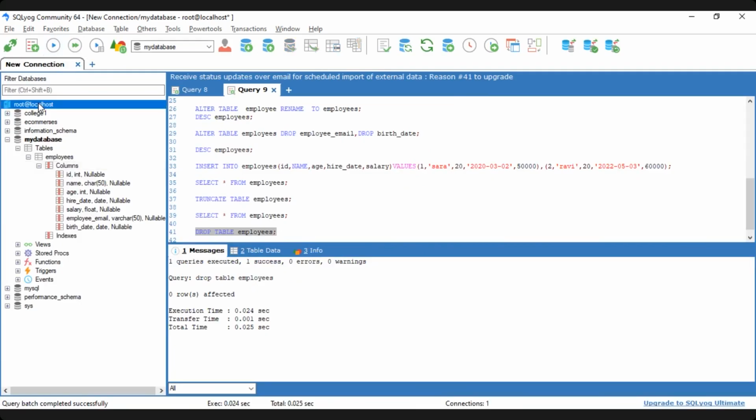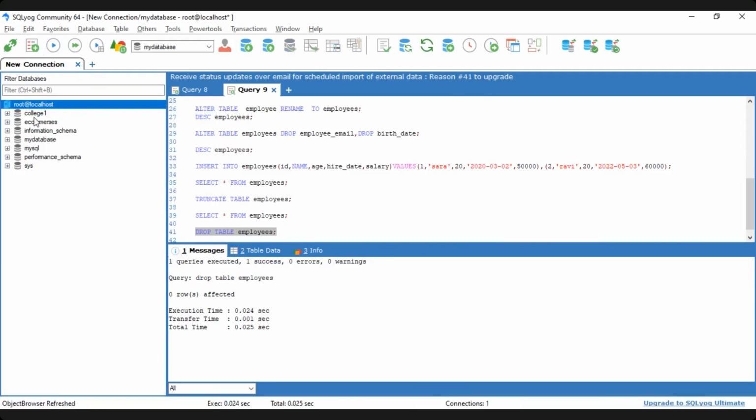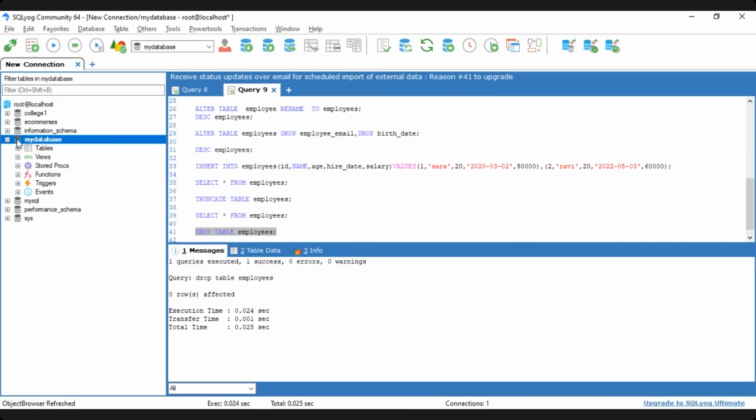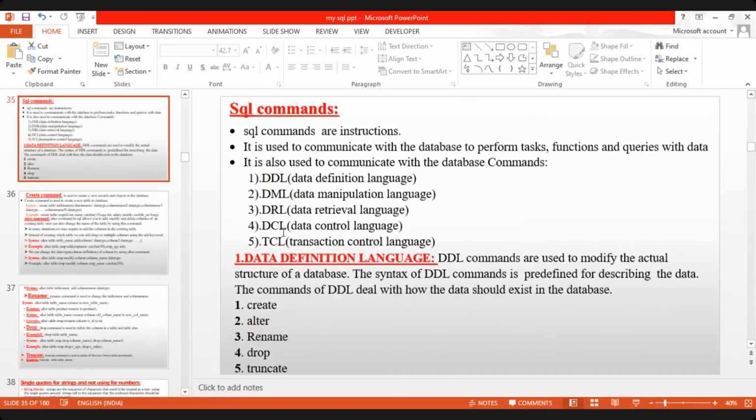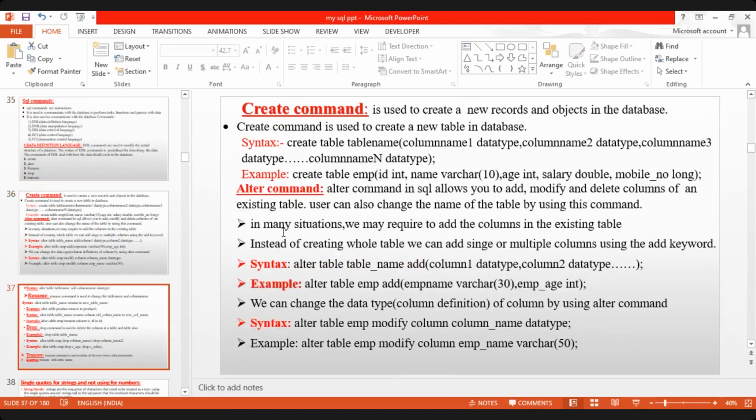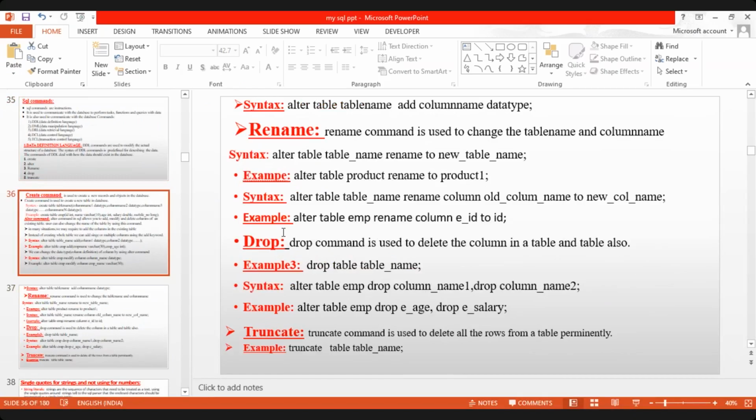We have to refresh the object browser. So you can see that the employee table has been deleted. So in this way, we have to use the DDL commands.